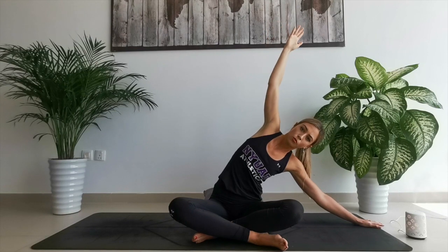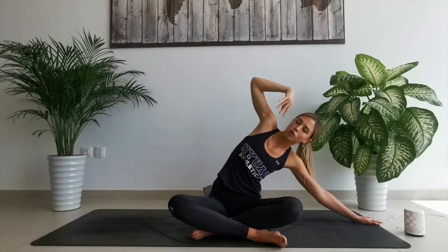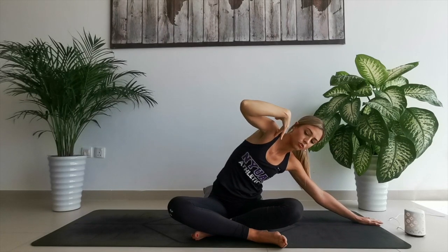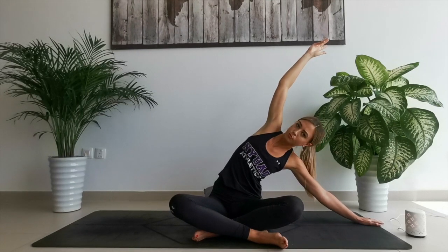Your right hand over more towards the left side to deepen that stretch. But what you want to avoid is bringing the shoulder down. You want to try stack the shoulder one on top of the other to really deepen that stretch.